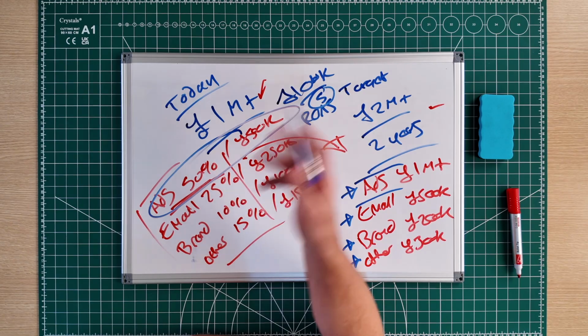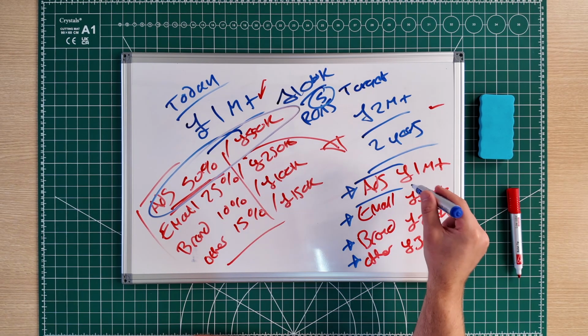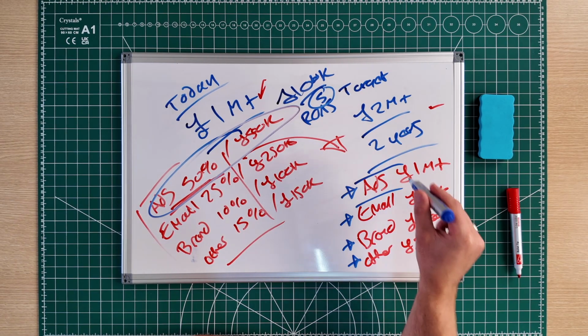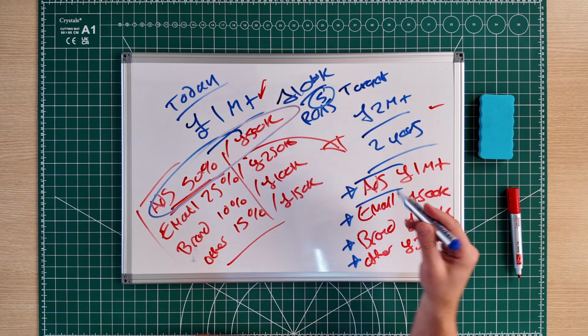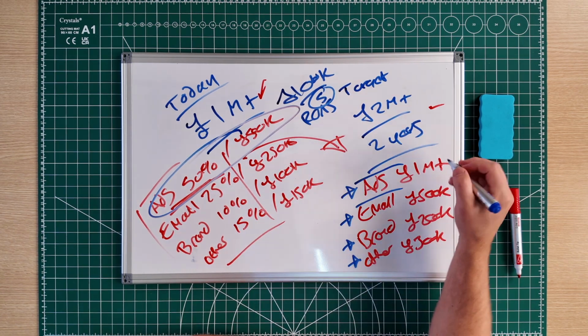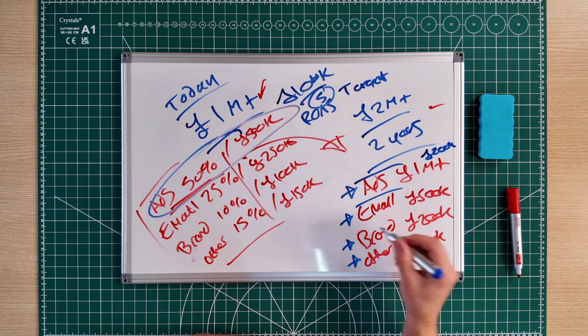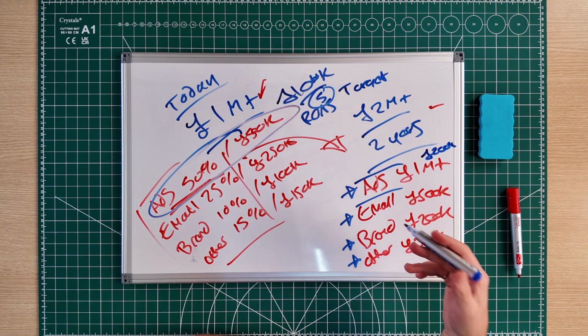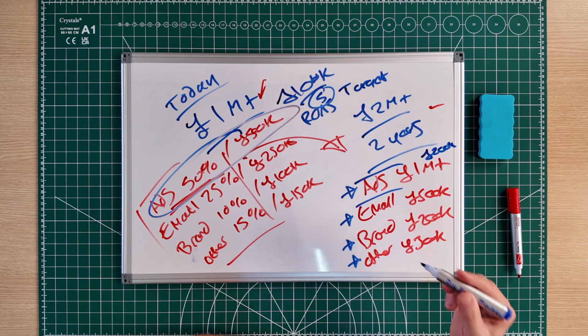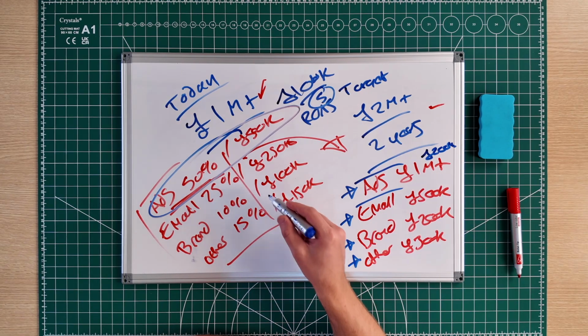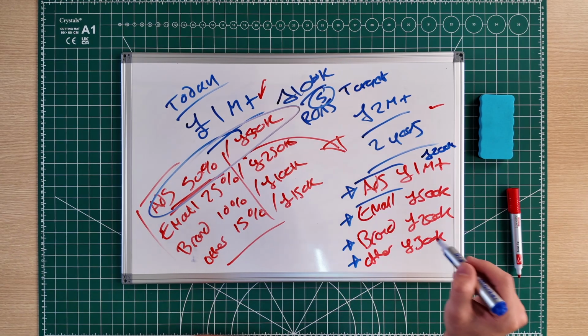So if we know that, then what we know here is, okay, if we're going to maintain the ROAS of 5, if that works for our business, then from an investment perspective, we now know in this scenario, we need to invest 200K. Similarly, you could do a similar sort of calculation with regards to email. Okay, what are we doing? Is it realistic to double our email revenue from 250 to 500K?